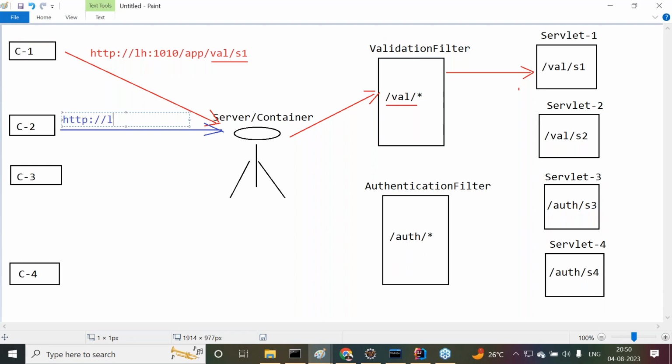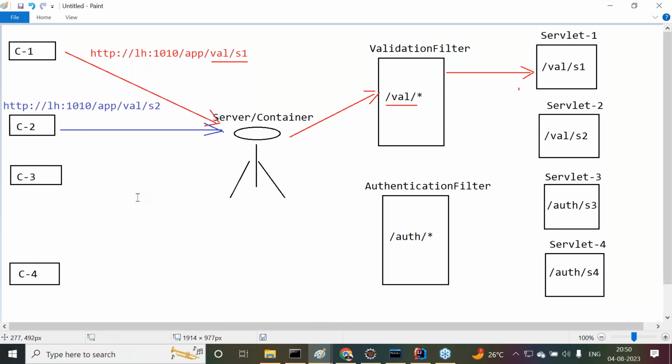HTTP colon slash slash localhost colon 1010 slash app slash val slash s2. This is the request submitted by client 2.